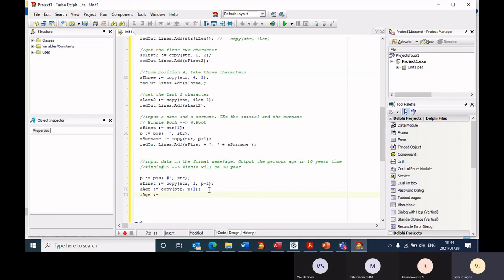So IH is equal to string to integer of SH. I'm taking the age that I just worked out. I'm converting it into an integer. And I'm adding 10 to it because we want to know the age in 10 years time. So add 10 to it.